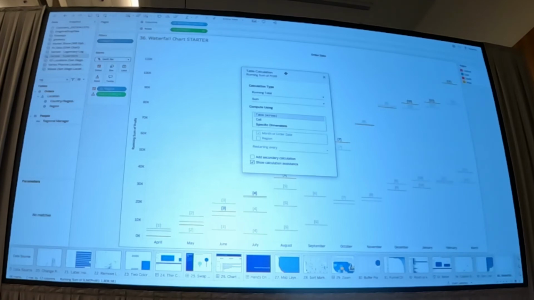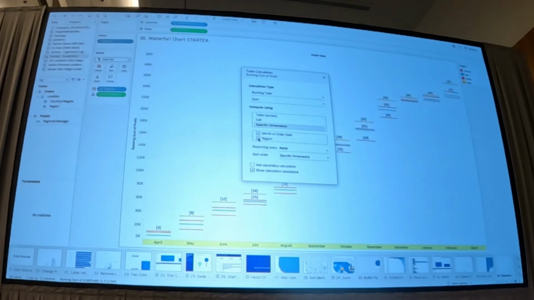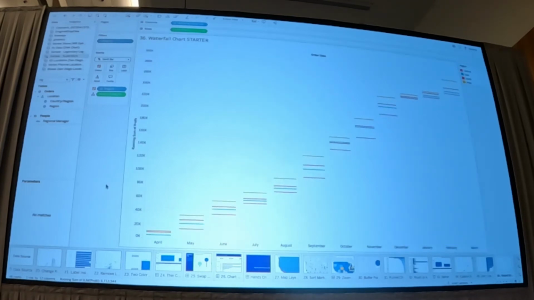I'm sure there will be other sessions about calculations and LODs and fixed calculations, so I'll leave that to that session. But the idea here is that we want this calculation to be computed at the month level, but also take into consideration the region. So I'm just going to change it to a specific dimension, and to region itself.